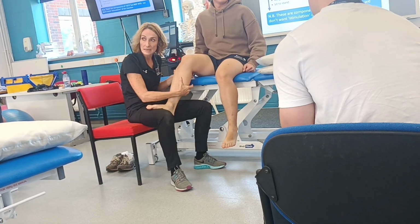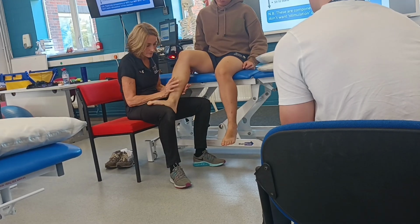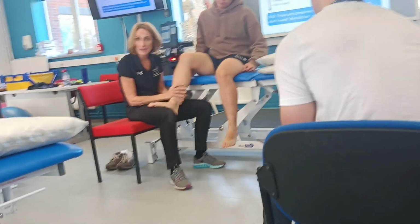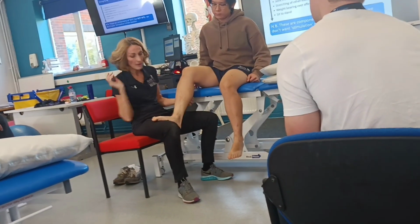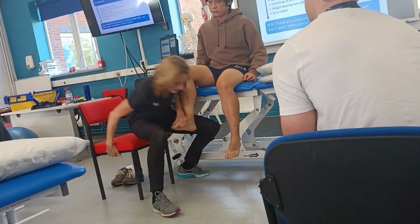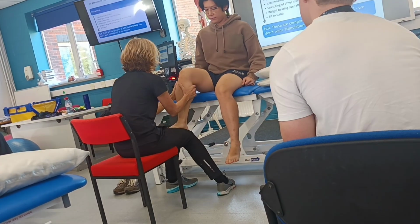Soleus underneath, double heads, soleal line comes through. You feel it here. The two come down together to form the Achilles tendon. So you may have to really work on the foot, and then switch. I don't do this one, but switch to gastrocs.